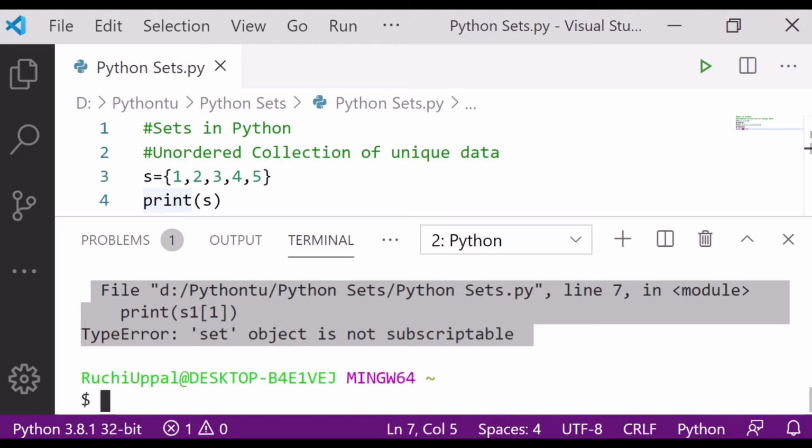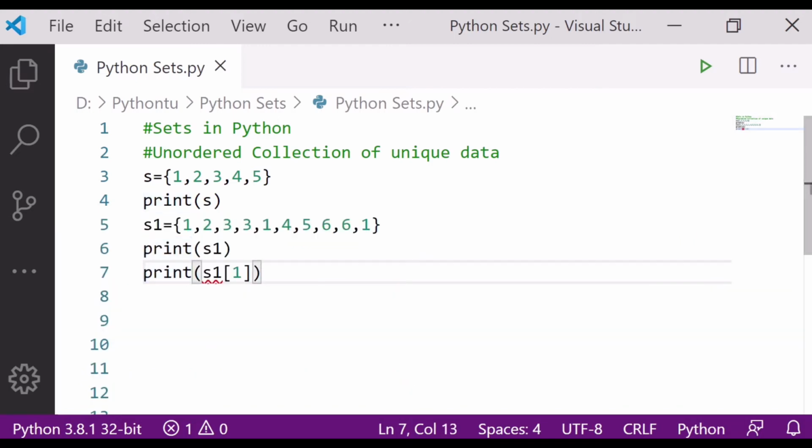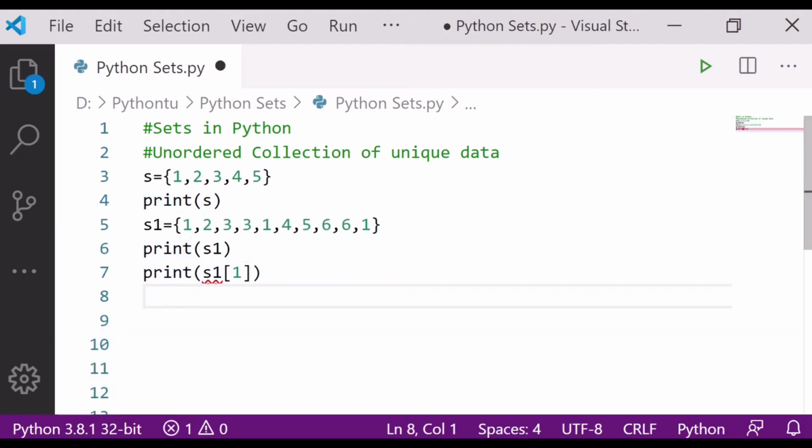But before that, we cannot do indexing, so I simply create here one list. l1 is equal to 1 2 3 4 5 5 6 7 7 1 3 4, and then 8.